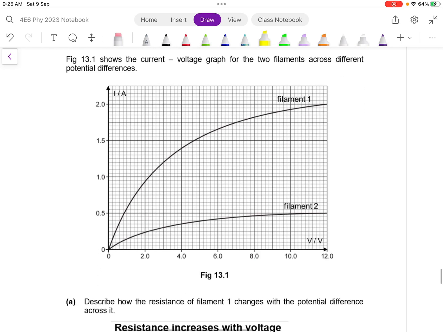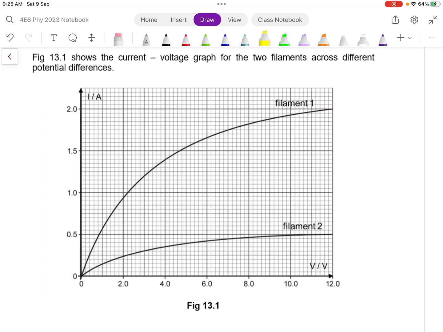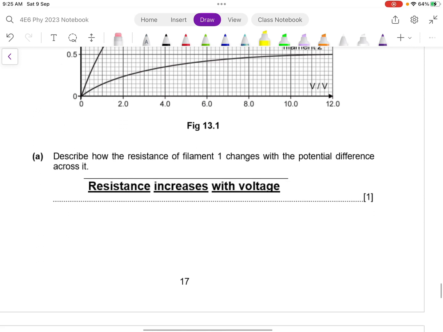So from the I-V graph, you can also see that both filaments are non-ohmic as their resistance are changing over time, when voltage increases. So in the first question, it is that kind of straightforward database question asking you about describing the trend.